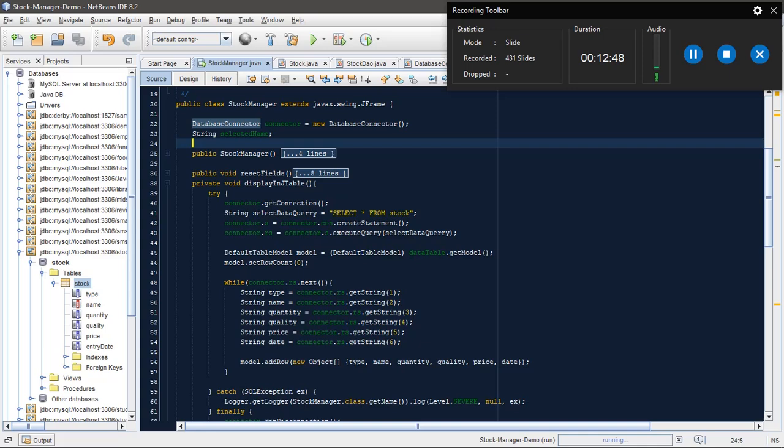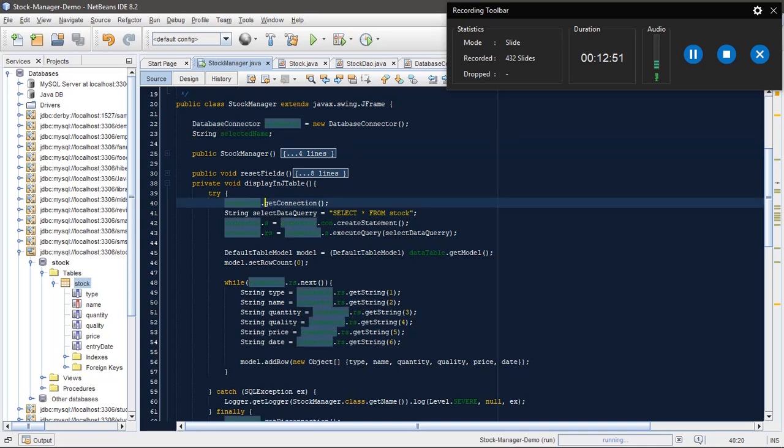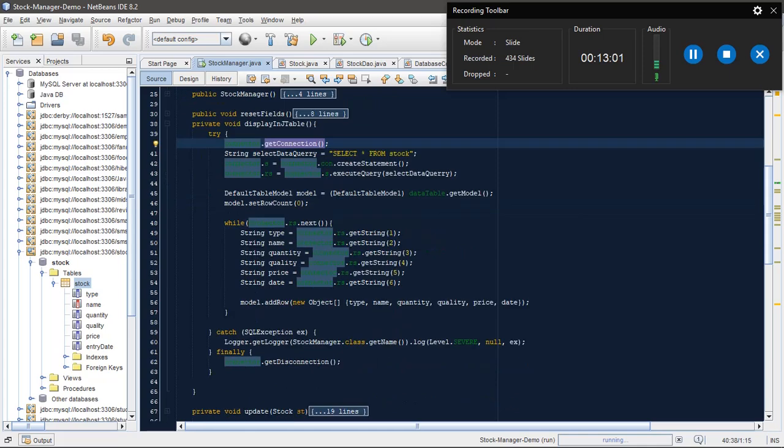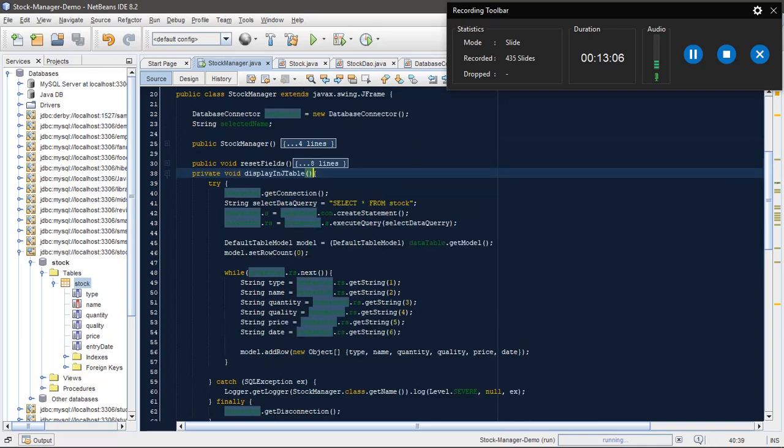So we use that class, and from that class you can reach methods inside it. Inside that class we have a method that helps us to get connected, to get disconnected, and pretty much everything else. So this is how we can use variables and classes and methods inside others.